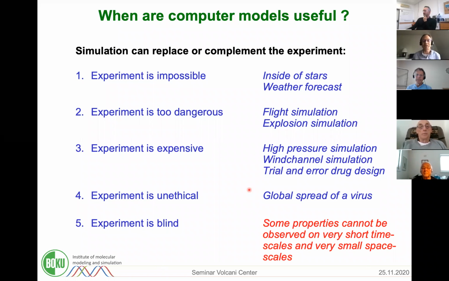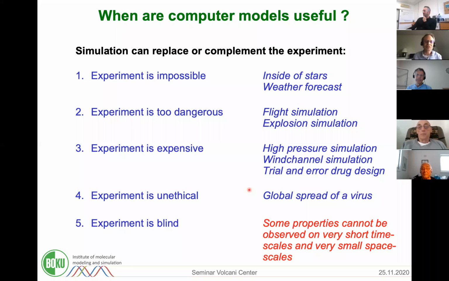First of all, experiments might be impossible. If you're interested in the weather, then you cannot really do experiments with it. You can follow what happens, but you cannot try out what happens if I put a high pressure area here and a low pressure area there, and what will go on. So you can model based on observations and then get to a simulation. Experiments might also just be dangerous. If you want to make a plane, you want to make sure that it stays in the air.